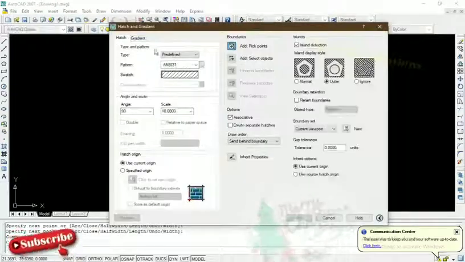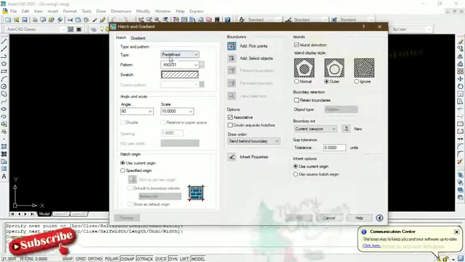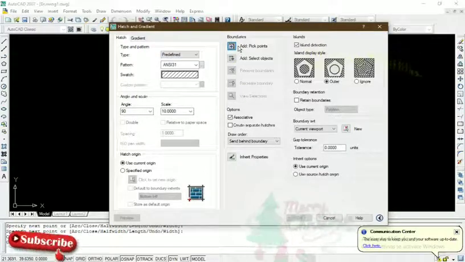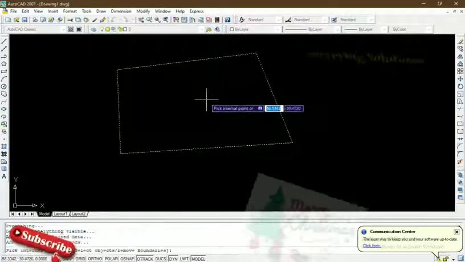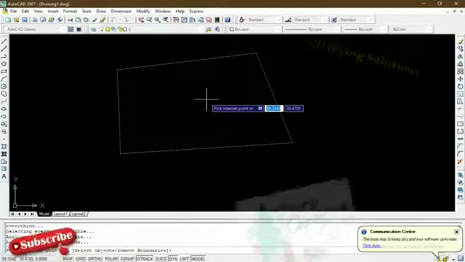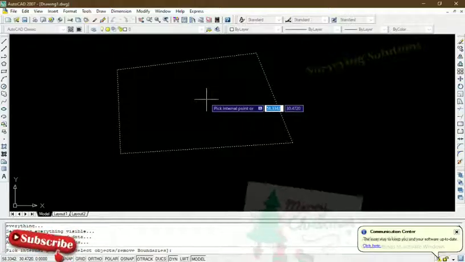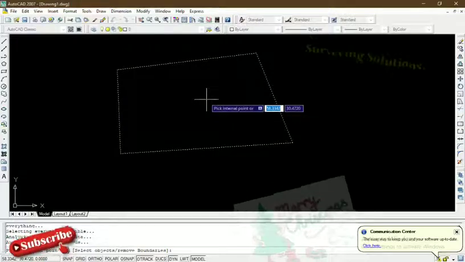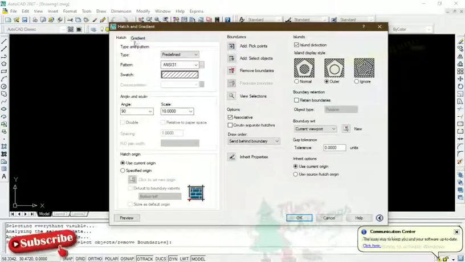By the time you select it, this dialog box appears. The first thing is the boundaries, so you click add pick point, then you select the polyline or the object that you've drawn, and you press enter.